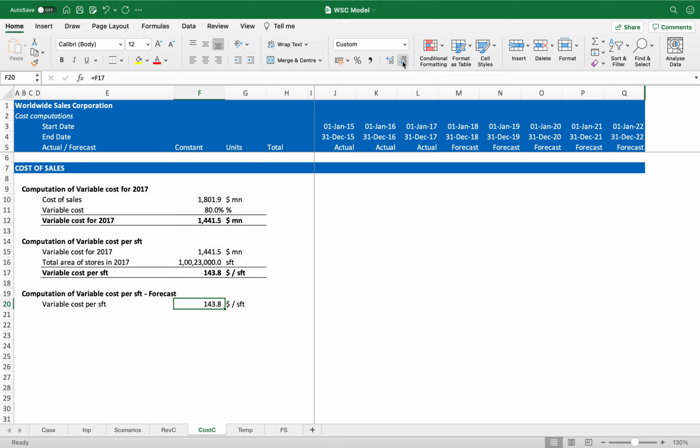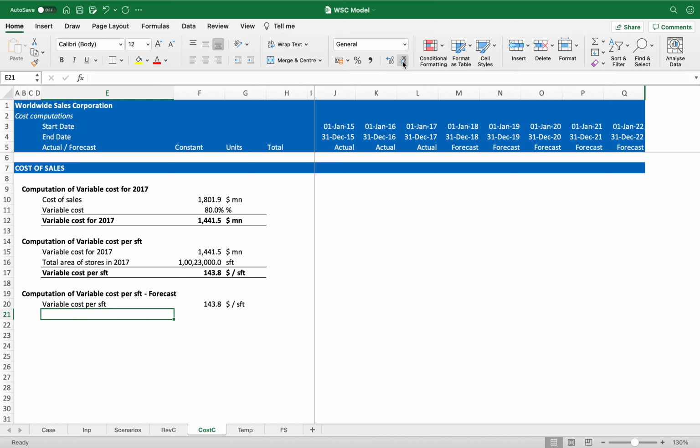And that's how you need to make your financial models, so that whoever is reading this financial model is able to understand what you have done. Right? The person should move in a step-by-step manner with you. Okay. So computation of variable cost per square feet in the forecasted years.